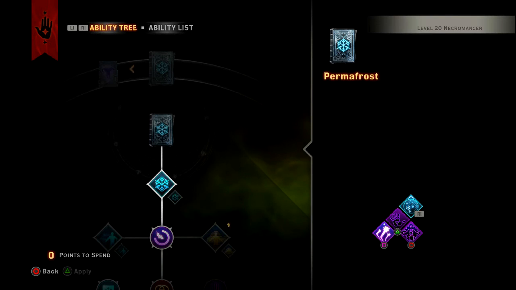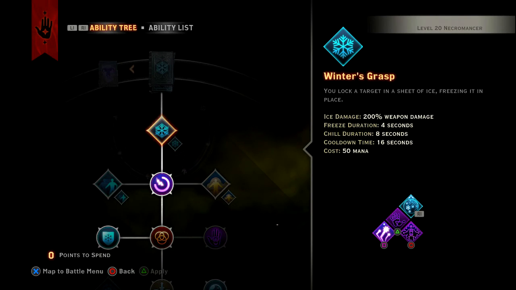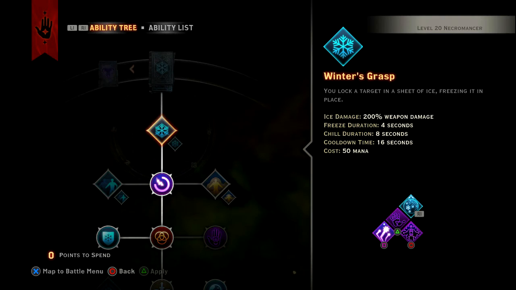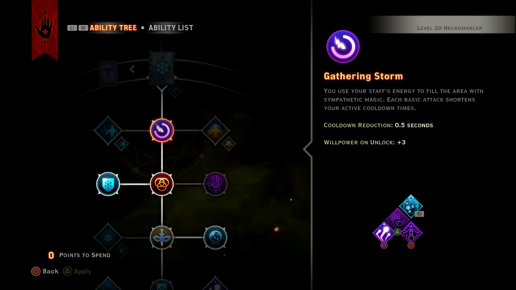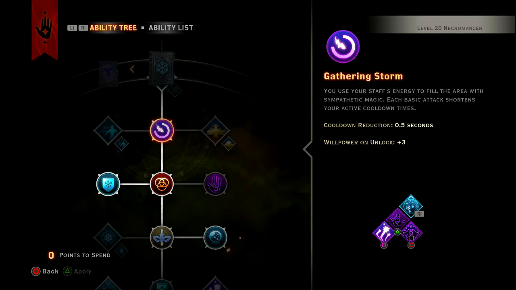Going down to Permafrost, the second skill tree here. Again, Winter Grasp, you're going to start off with this at the very beginning, starter skill. No need to upgrade it, so I'm not going to talk about it. I'm going to blow right past it. Gathering Storm is a big help. You will see this actually kicking in right away. You'll see it more than none.